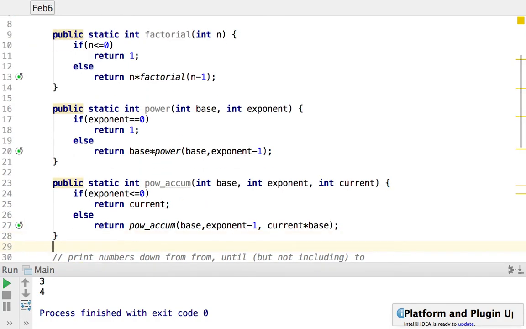There are a couple of things. One, and it's not terribly important for Java because they don't do it, but one possible problem with recursion is that you are consuming space on the stack, right?